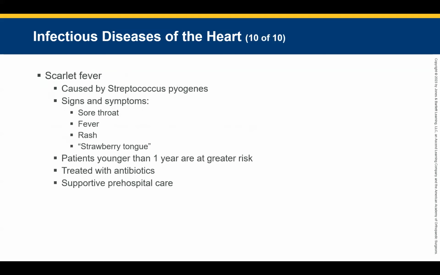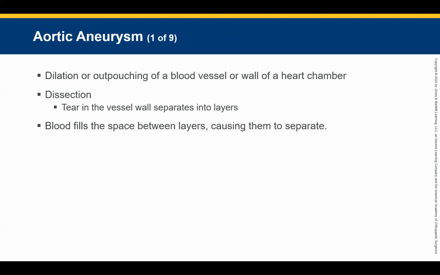Scarlet fever, it's caused by strep. Sore throat, fever, rash, strawberry tongue. Typically, patients that are 1 year or younger are at greatest risk. And antibiotics, we're probably just going to take them to the hospital. If they need IV fluids, we can give it to them. But most of the time, we'll just take them to the hospital.